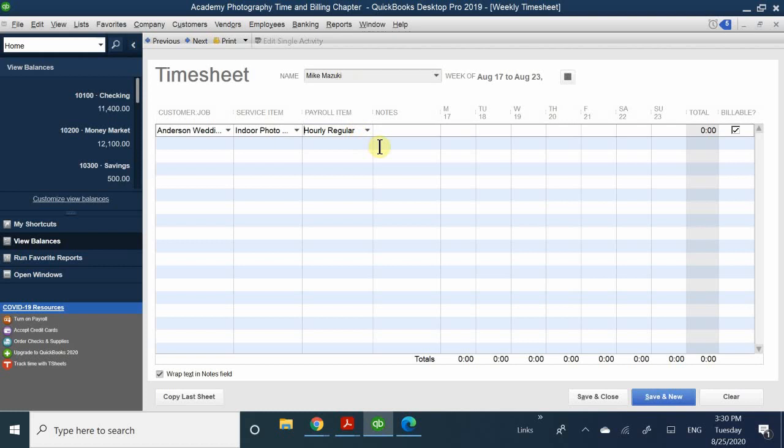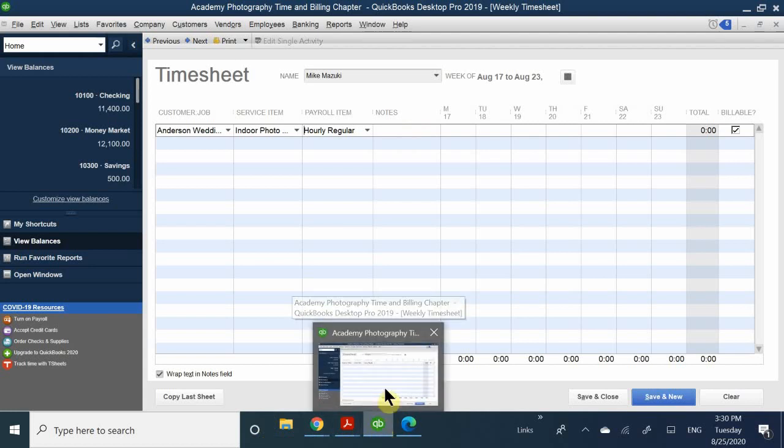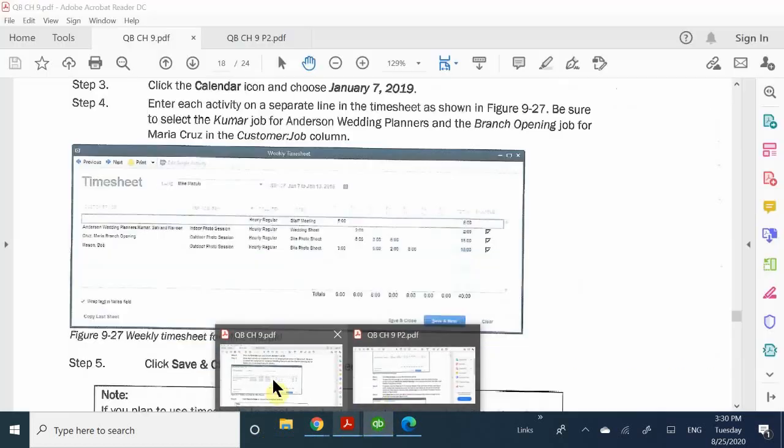Now, here the next one's gonna be notes. Is there any notes that you want to add here? If not, that is okay. So let's go ahead and see what days and what hours did he do for Anderson Wedding.